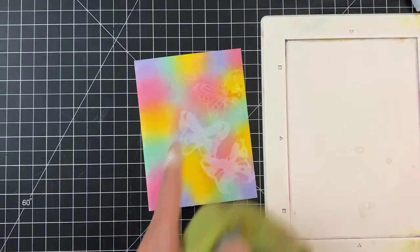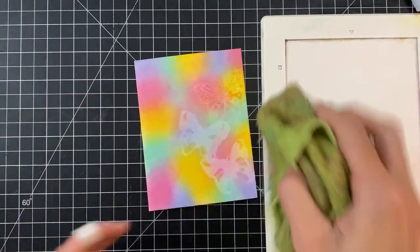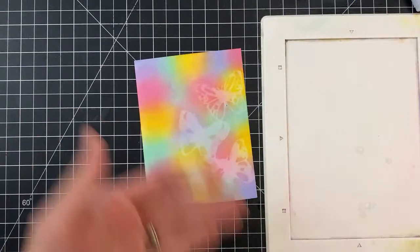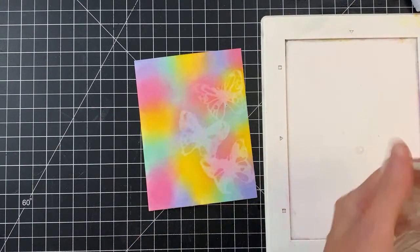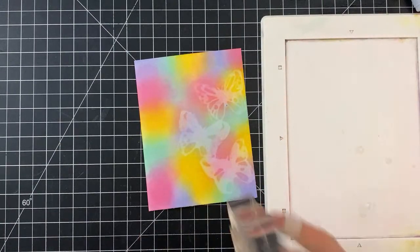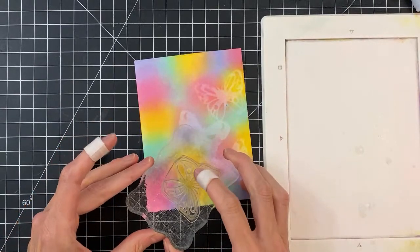There we go. That one was a little bit finer. You see there? A little bit less water, it'll be a little sharper. But I like it either way. I like how it changes, you know? And this would also work with distress inks, too. Let's do this one kind of upside down.